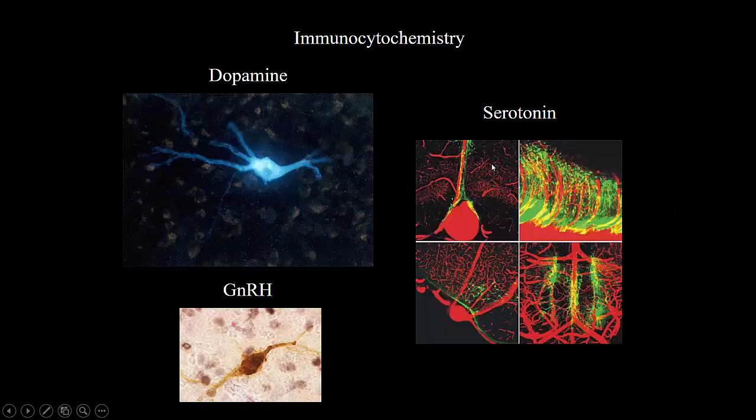All right, so what does this end up looking like? Remember I showed you that Avidin ABC method where it's an enzyme and we get a brown product? Here's what we see. So here is a cell. This is a GnRH cell with the primary antibody versus GnRH, which is a small protein. The primary antibody bound there. Then those other things bound to it. I ran my chemical reaction and I can see where it is because it's a brown product. We can also look for other substances too, and you get all kinds of beautiful pictures.